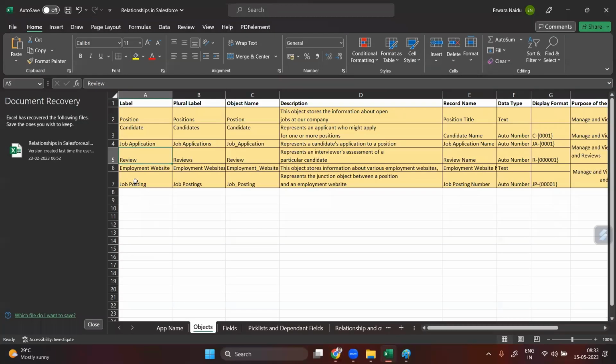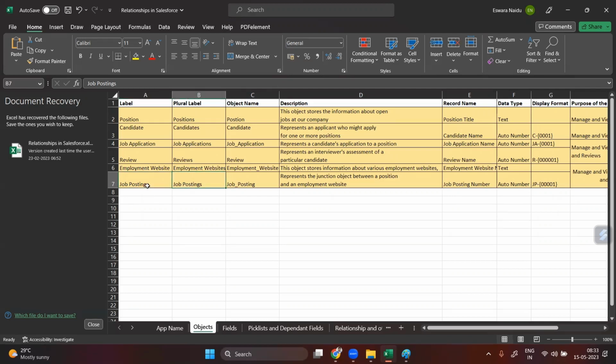For this job posting object, we won't be creating a tab. I'll tell you why we are not going to create a tab. The reason is that this is an object that runs in the background, so we don't want to make that visible publicly.